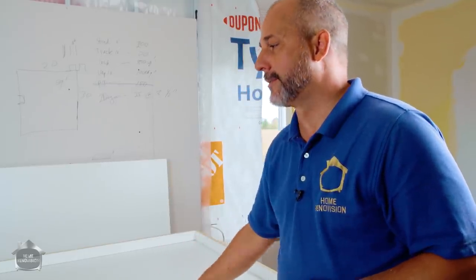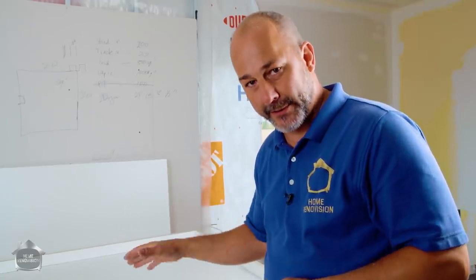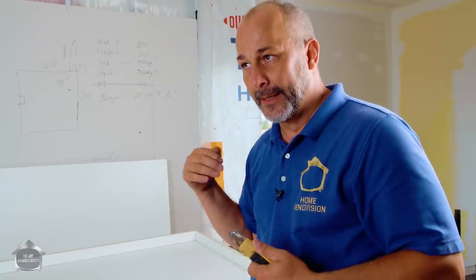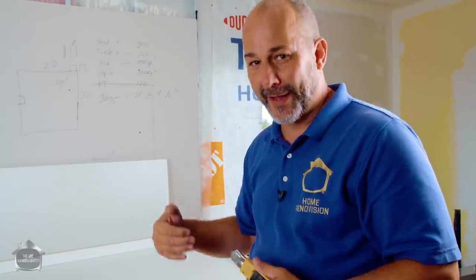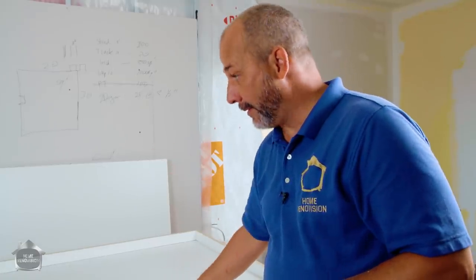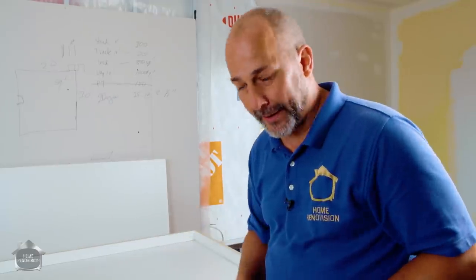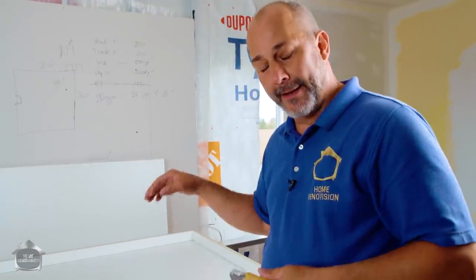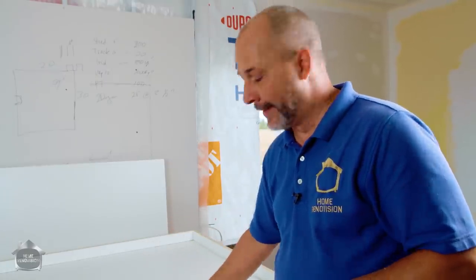The reason we're using this is because when we silicone all the joints, the concrete will stay wet while it's curing. We're not going to pull all the moisture out because it's a Portland cement mix we're using. And if you let it dry too fast, it's actually quite weak. So allowing it to stay wet while it's curing is the key here. So we really want to make sure that we're protecting all the area where the concrete's getting poured, that we're not pulling all the water back out, which is why melamine is awesome. Also, when it's all done, the concrete will lift right off the smooth surface real easily. And because it's so smooth, it doesn't leave any of its own texture behind.